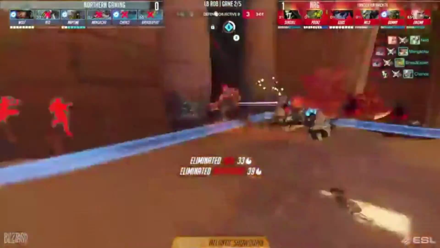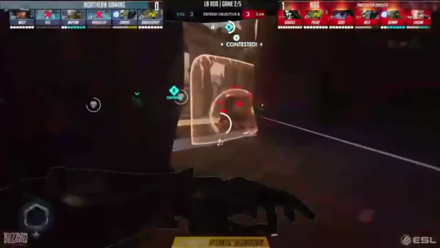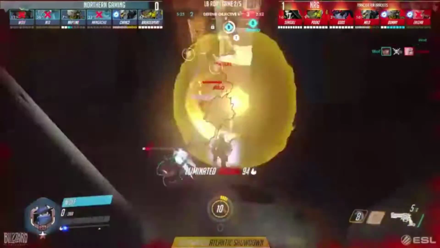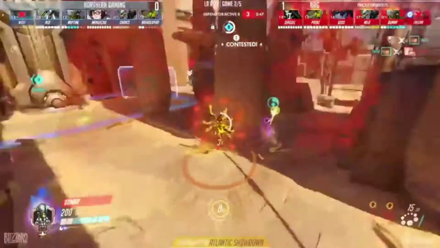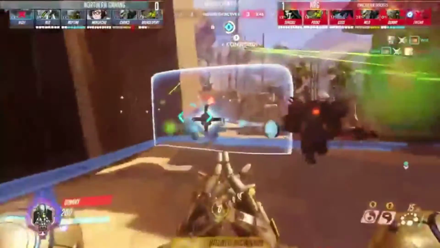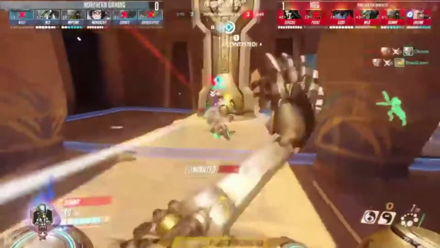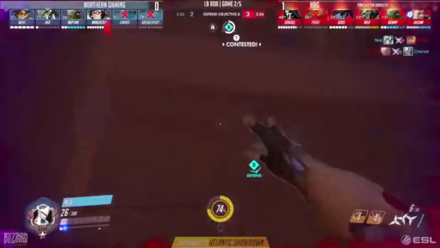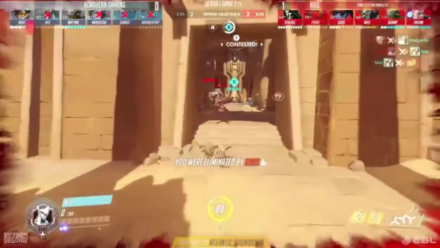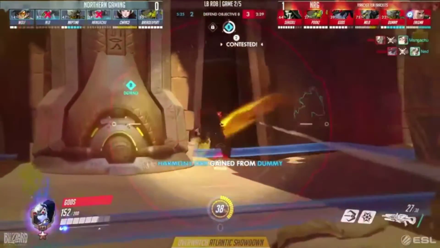Wow. There it is. I mean, Gods isn't going to be doing much here, but they got ults now on NRG. They're going to kill Northern Gaming. The mate comes out for the stall. It might actually be good, though. I don't know. Alright, well, Neo's trying to kill Gods here. Oh, but Gods takes him out. That's really important. Whew.